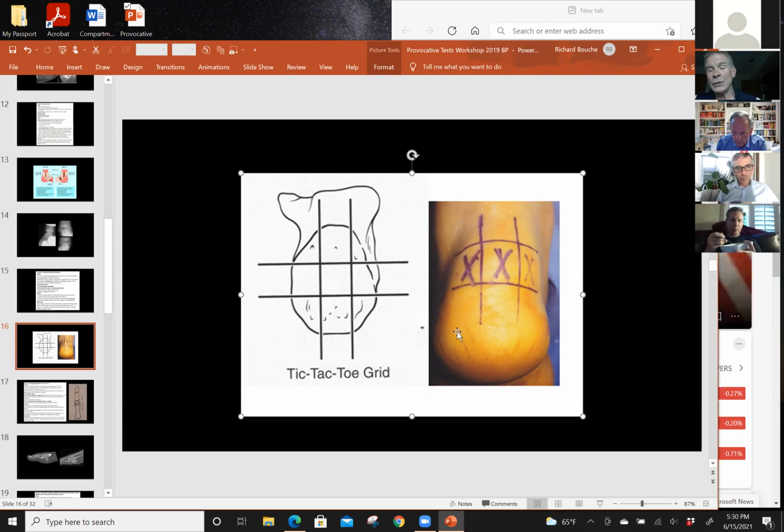Also, this tendofascial area is right here where my arrow is. It's the junction of the Achilles tendon coming down. It gets thin here. In babies and fetuses, it's really thick, but in adults, it's really thin here. And then the plantar fascia, it's the tendofascial junction, especially in rheumatoid patients. They get this tendofasciitis. The good thing about it is it responds extremely well to steroid injections, and there's no risk of damaging the main Achilles insertion up here.